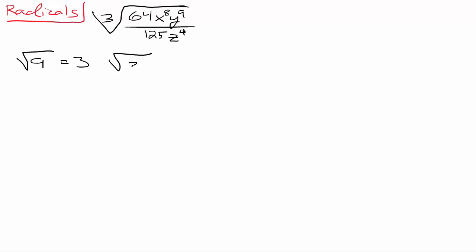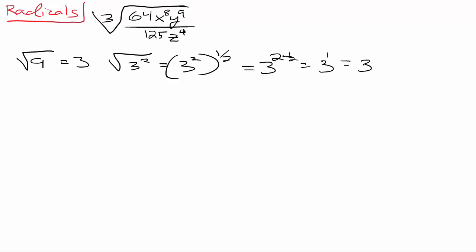The reason why the square root of 9 equals 3 is because really you're doing the square root of 3 squared, which is really 3 squared to the 1/2 power, because that's what a root is. It's a 1 over power, right? So a square root is a 1 over 2 or a 1/2 power. And you know that the rule is that when you have something raised to a power again, you multiply powers. And that's 3 to the 2 times 1/2, which ends up being 3 to the 1, which is just 3.